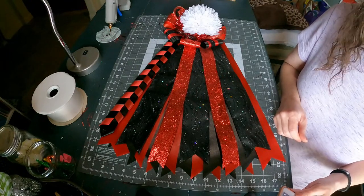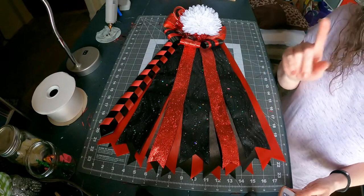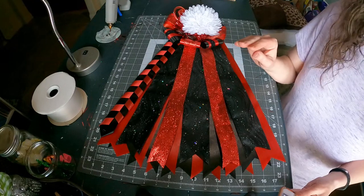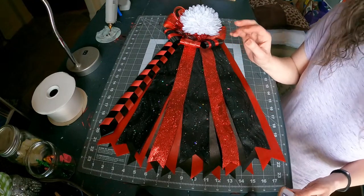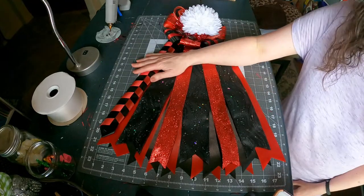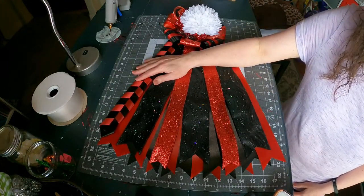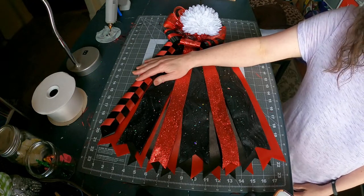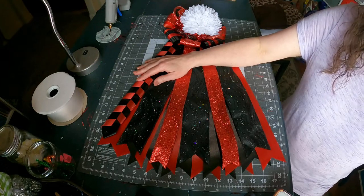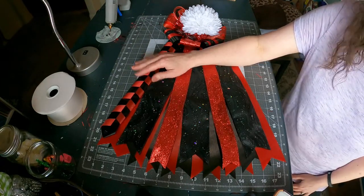Okay, don't worry about not knowing how to do any chains. I think I said I didn't have any on the first mums that I made. I just did some fun stickers and glitter glue. You can do some pretty ribbons. This is a very easy, very basic spirit chain. Very easy to learn. You may think the military braid that I started earlier is easy too. It takes a lot of ribbon though. This doesn't take a lot of ribbon.